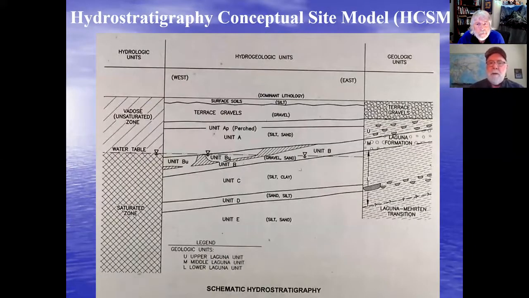You see Unit B there, which used to be called Zone A. You notice that it's dipping much steeper than the water table and the potentiometric surface. So over on the right side in the east, it's in the vadose zone. As you move a little further, you'll notice that it becomes a water table unit. And then as you move all the way over towards the west, it becomes confined to semi-confined.